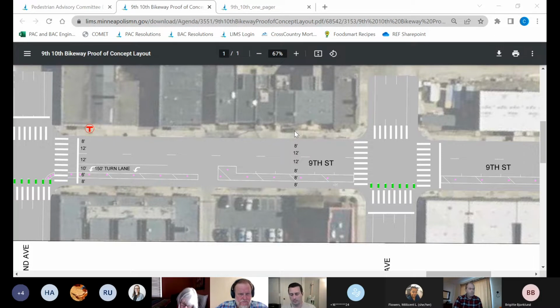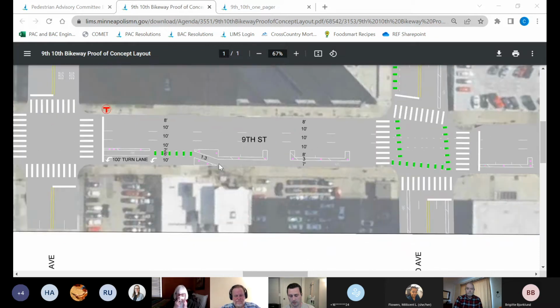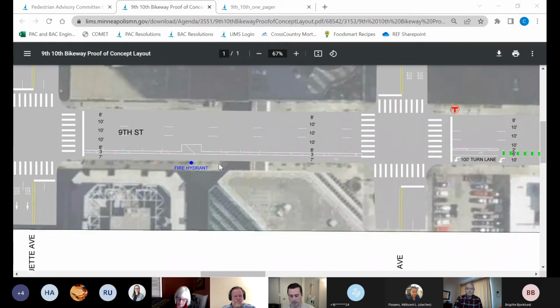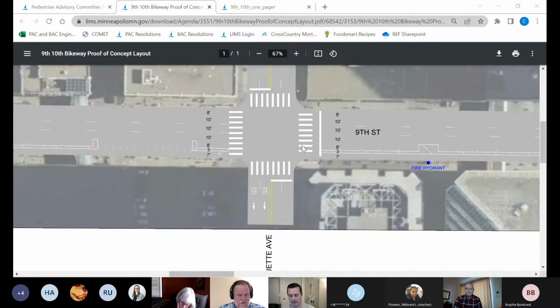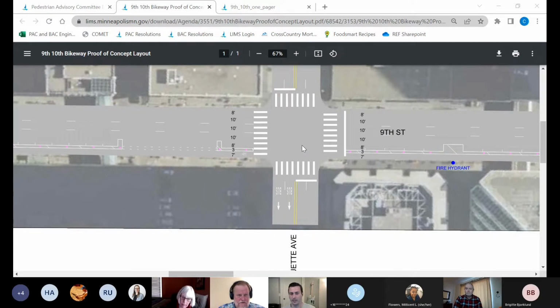Yeah. So personally, with this type of temporary project on 9th and 10th, if we took away a lane of travel, for example, that is 10 feet of extra space that would create a 13-foot buffer, which, to me, raises a couple of things. One, people might look at it and say, why'd you take that lane away for nothing? And two, cars might go into it and it might be hard to control that space and have it actually have some of those benefits. We get cars going into bike lanes all the time.